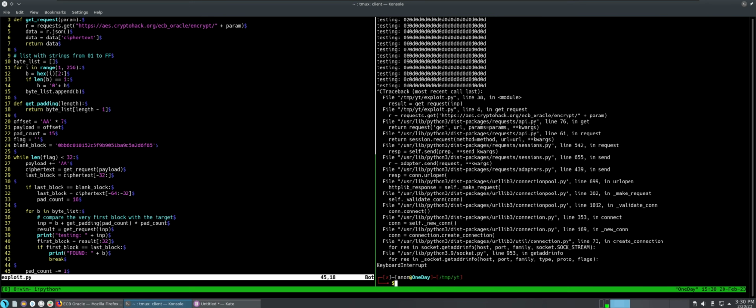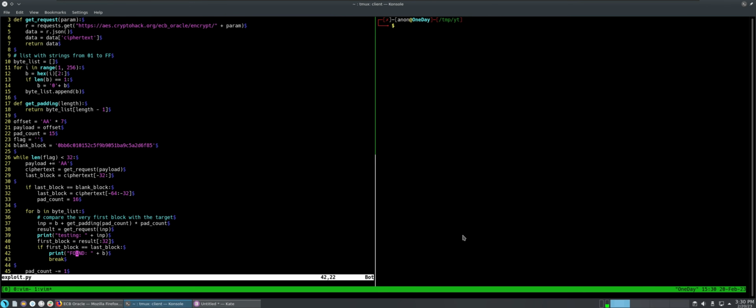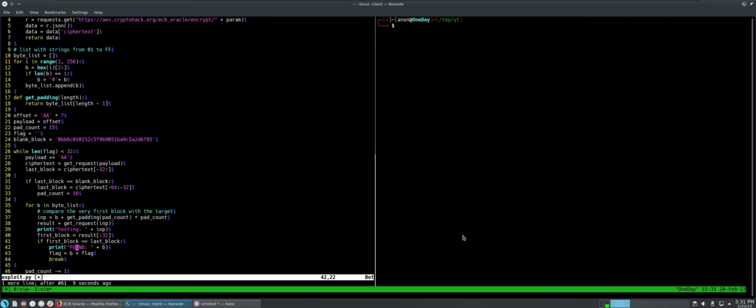So we're going to stop that and actually make it so that flag has the byte that we just found prepended to it. So let's do that. Also, we will fix it here. So we are prepending the byte before the flag. And let's try running that again.